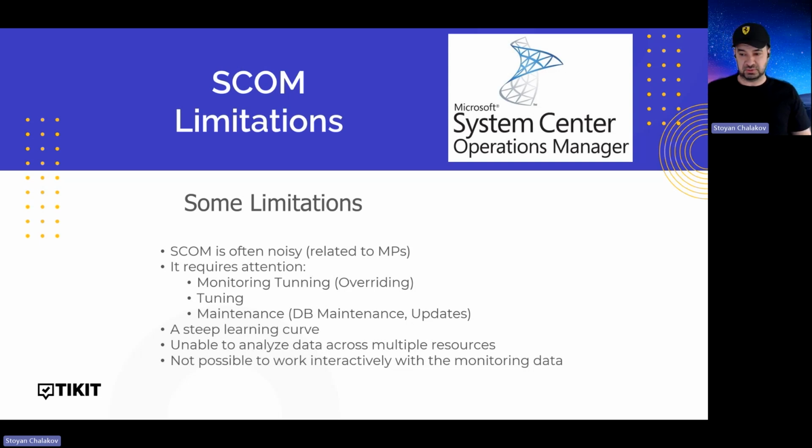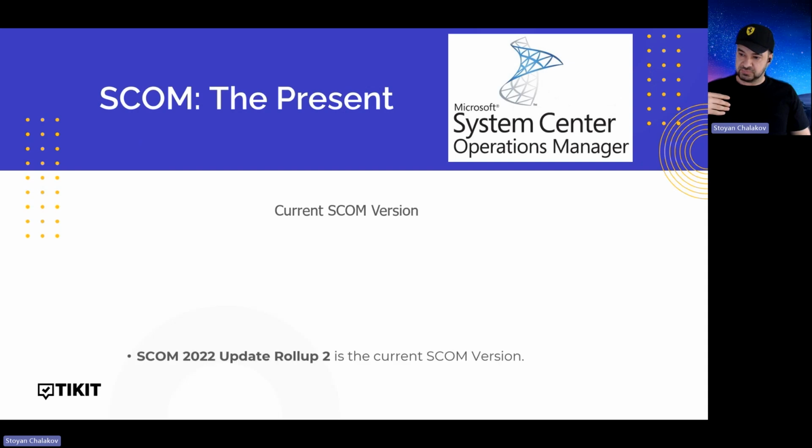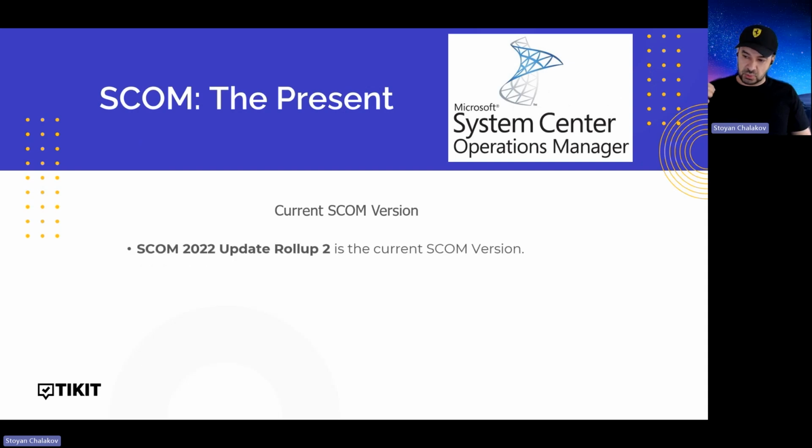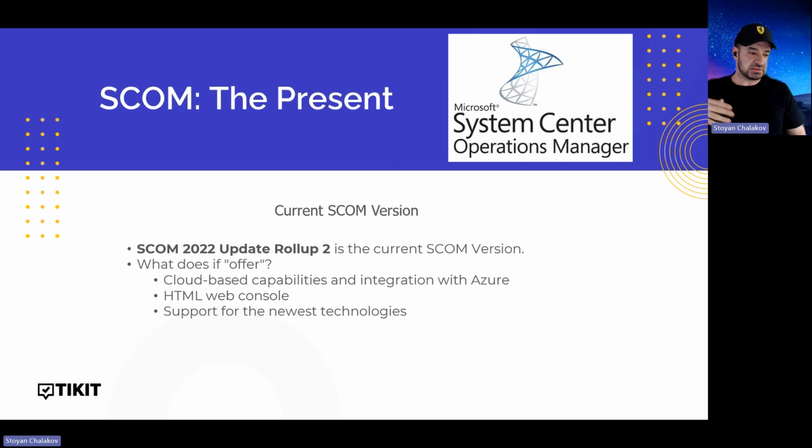It's being further developed. And if we want to look at the current situation of SCOM, the current SCOM version, which we have now, is SCOM 2022 with update rollup 2. And let's shortly review what it actually offers. So we have some cloud-based capabilities, of course, Azure related, and of course, integration with Azure. We have a nice HTML-based web console, and of course, support for all the newest technologies, Microsoft and Linux oriented.